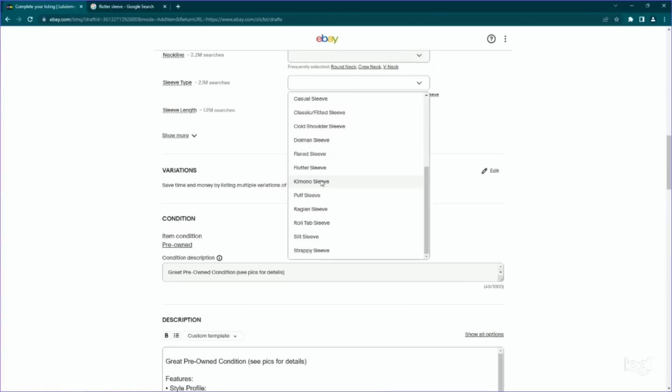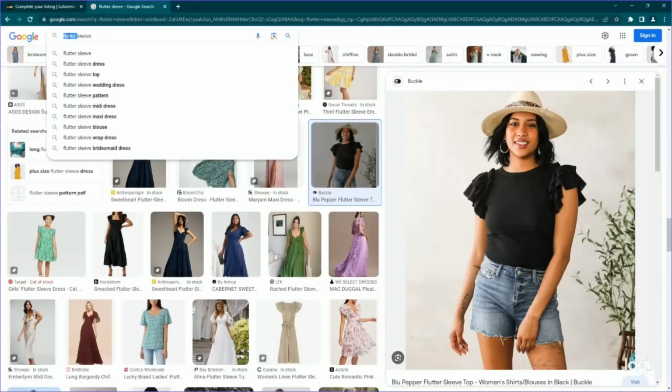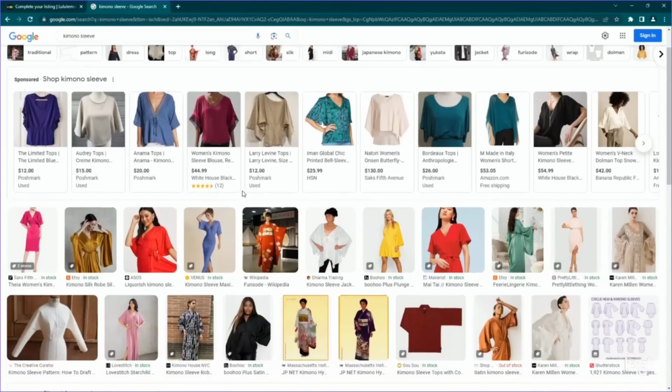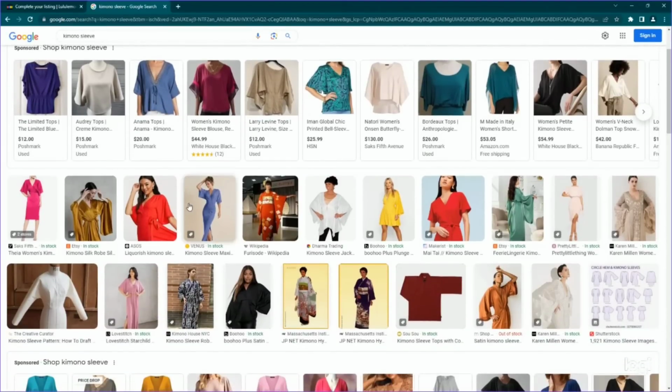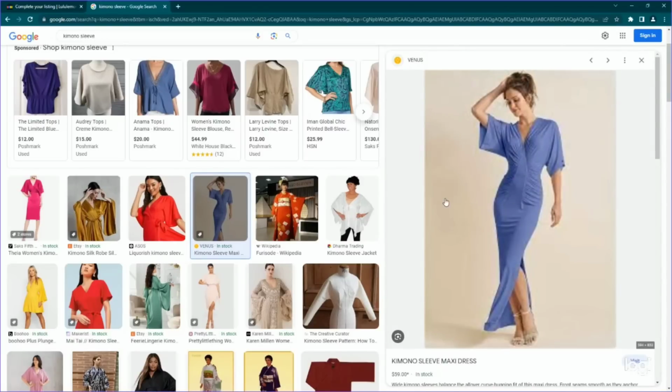All right, we're getting towards the end. Kimono sleeve. All right, so your kimono sleeve is kind of close to dolman in the sense that it definitely does have that silhouette where it creates a half circle almost, but the difference is that it's not as slouchy. Usually with a dolman sleeve, it does this, but then it tapers in towards your wrist. With the kimono sleeve, it stays wide.